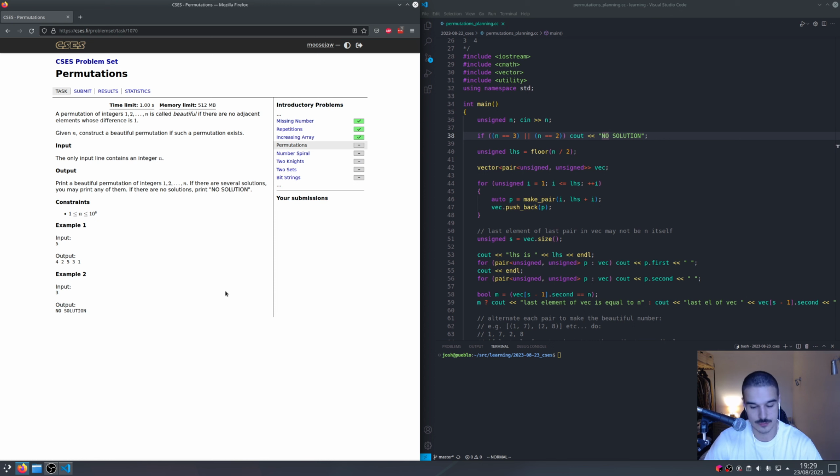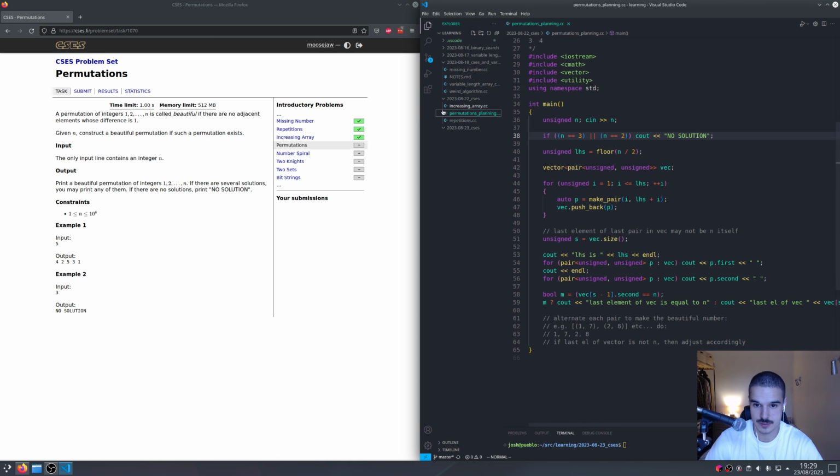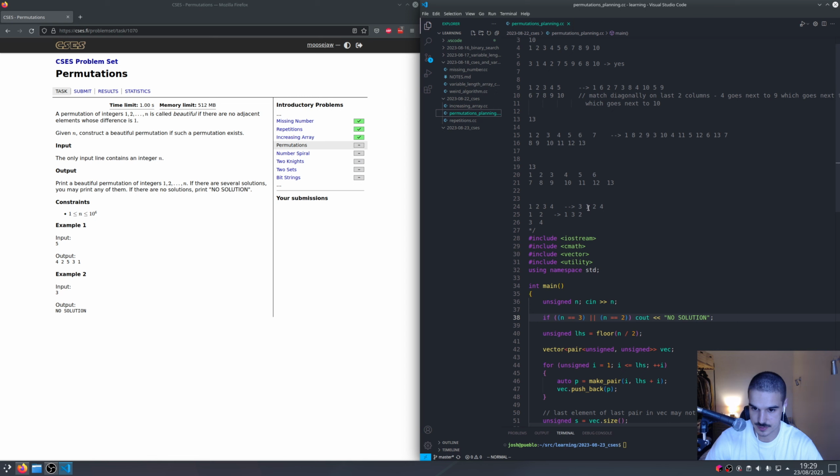Whereas for a number like 3, there's no solution. What I figured yesterday is that 3 and 2 aren't beautiful numbers, but I realized when I was explaining stuff yesterday that neither is 4.